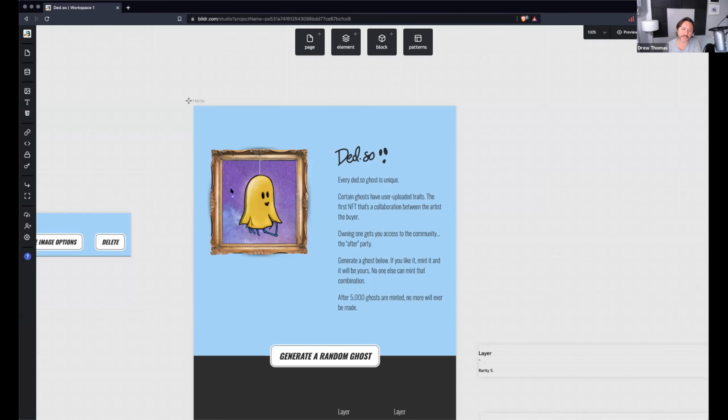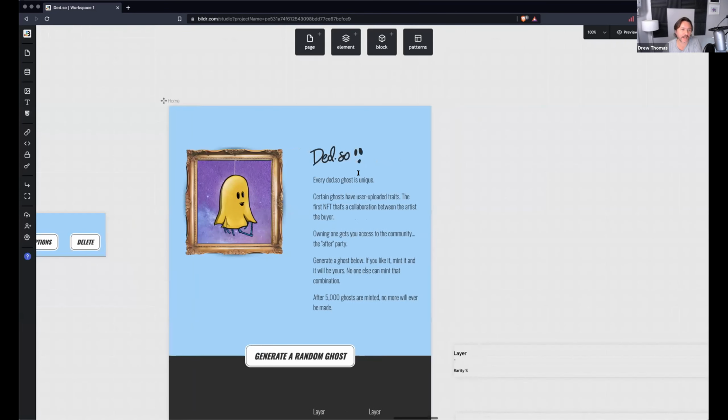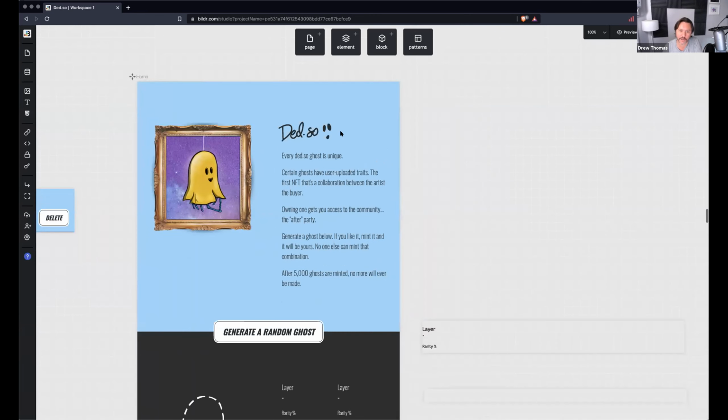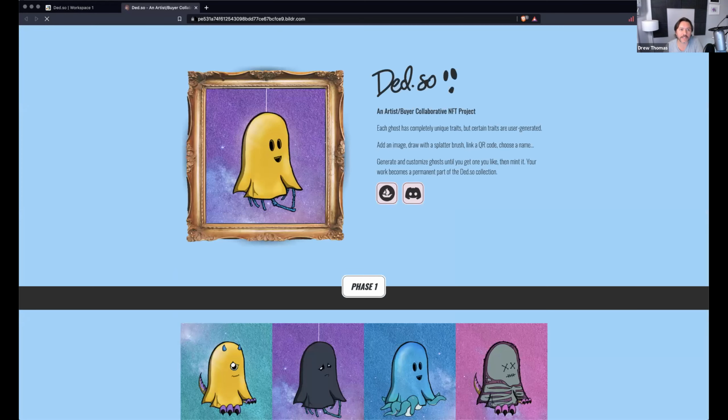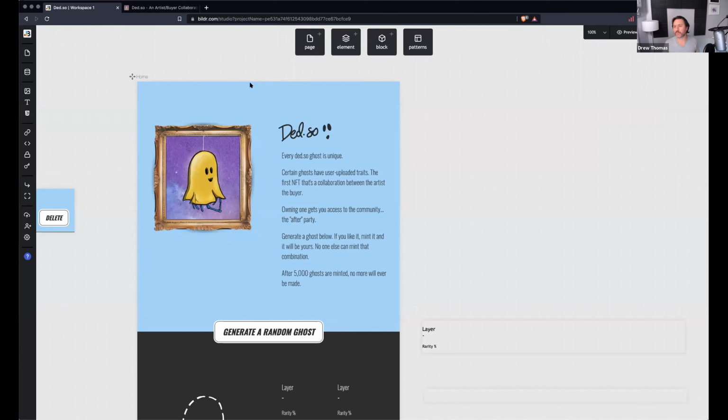If you're working on your project in Bildr, you probably already know this, but when you click preview, you get this live preview with a URL. So I can just open that up. And that URL is a really crazy string.builder.com. That URL live updates as you build in your studio. So what you're actually looking at, if you didn't realize, is your development deployment.